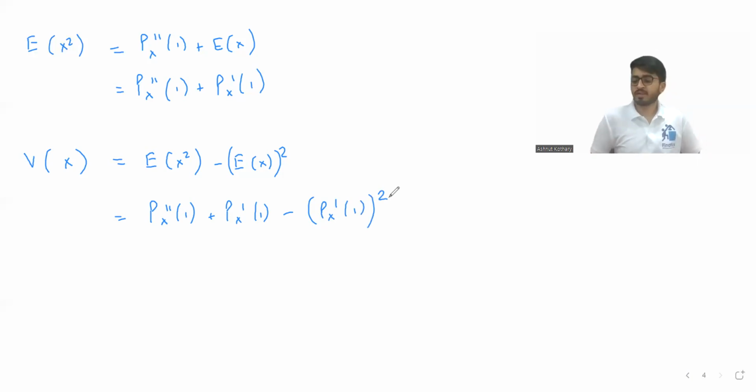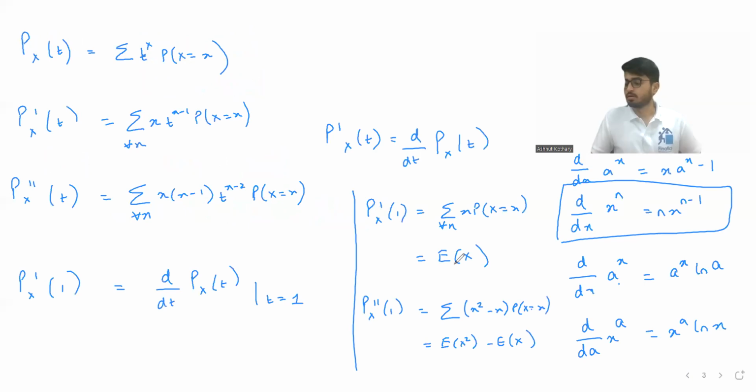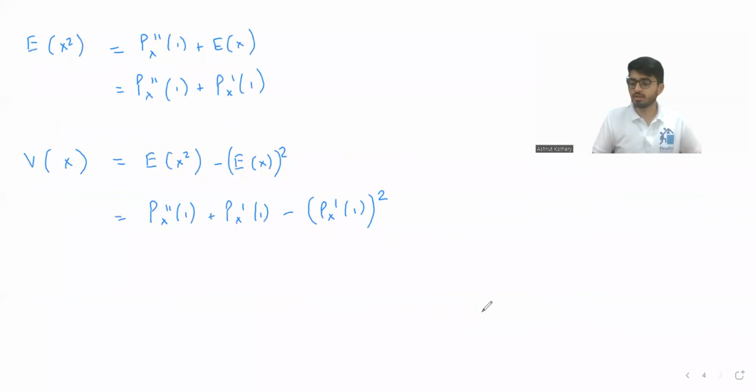So now what you will see is, to find variance, you could think that you are having three terms over here. Or you need to differentiate how many times? Let's say two times. Again, how many times you need to differentiate will not be our matter of concern. Our matter of concern is that for the mean, it was fine. It just needed differentiating once, or rather just a single term, that is nothing but P dash at 1. But to find variance, we need three terms. We will progressively see, when we define the moment generating function and cumulant generating function, how the number of terms for calculating, let's say, variance or skewness reduces.